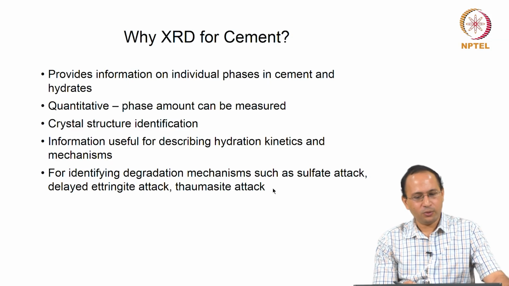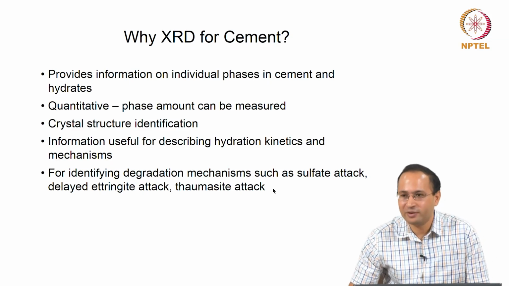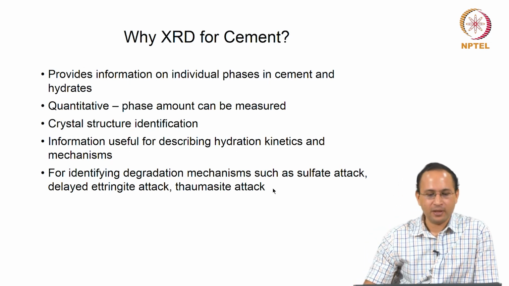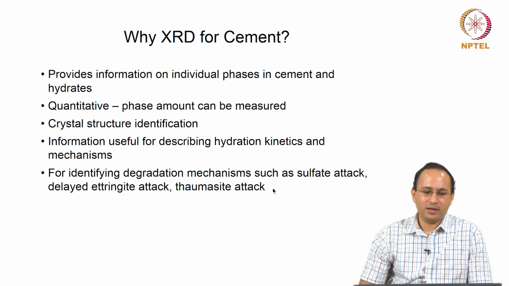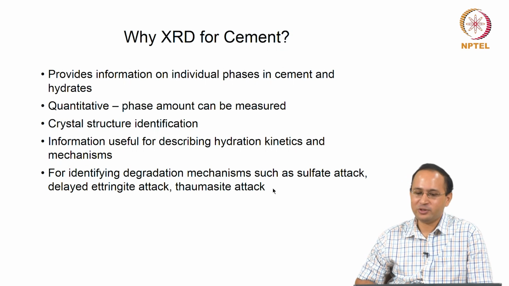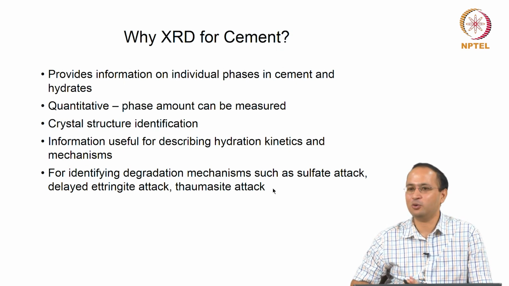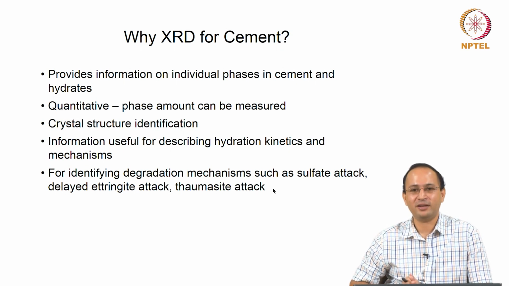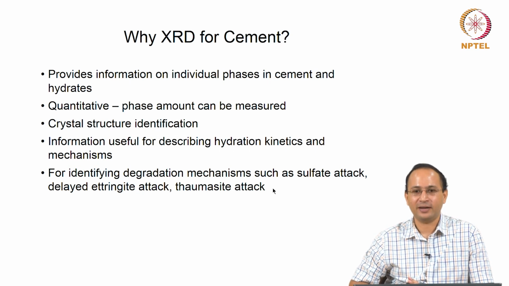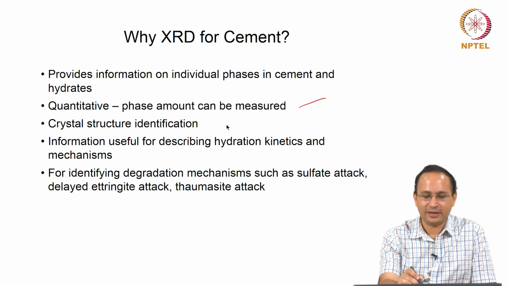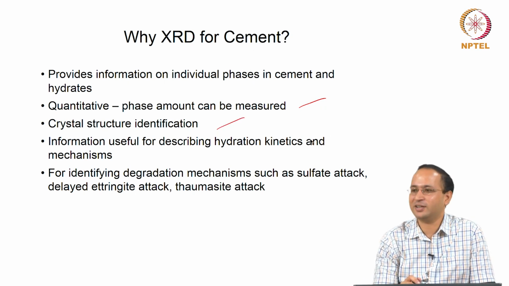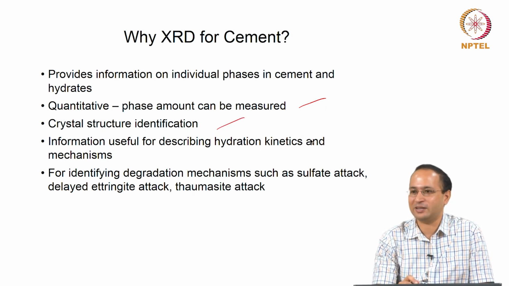So now we will look into the application of XRD in cement based materials. So why XRD for cement? It provides information on individual phases in cement and hydrates. You can find out what you have in cement and what you have in hydrates. Quantitative phase analysis can be done, we have seen that. This also we have seen, crystal structure determination. This all goes back to the principles of X-ray diffraction.